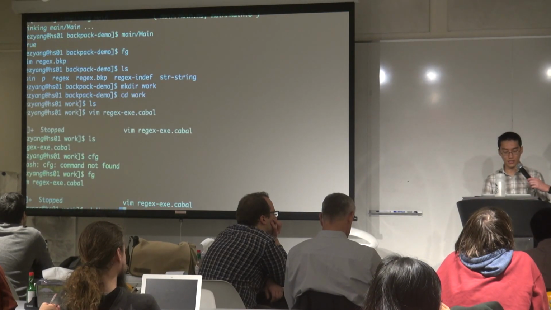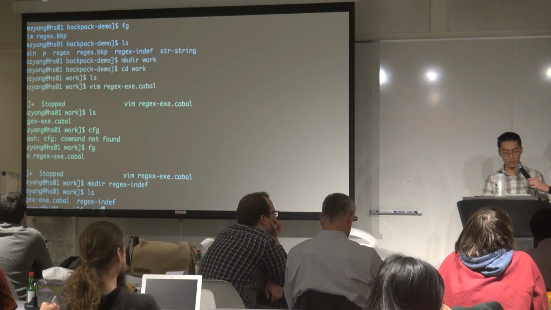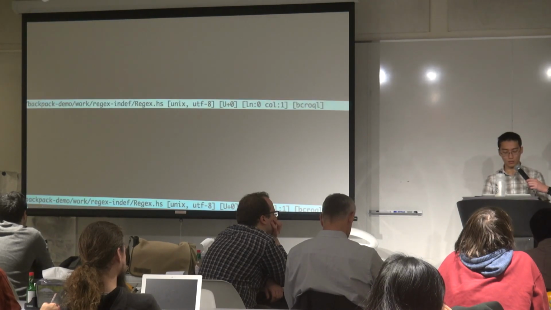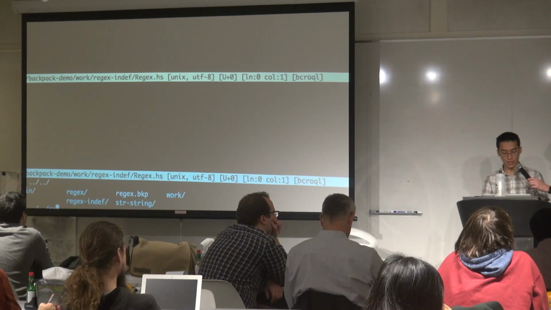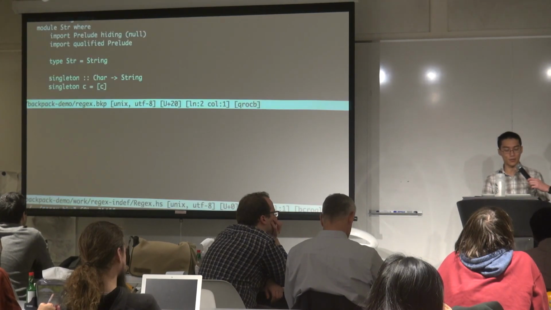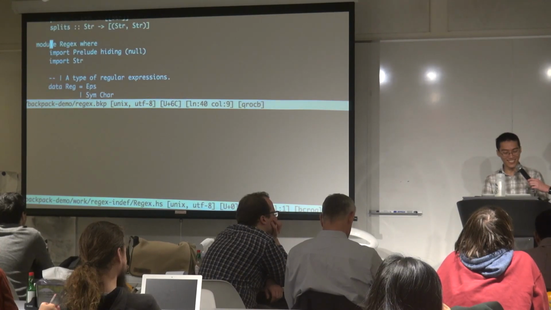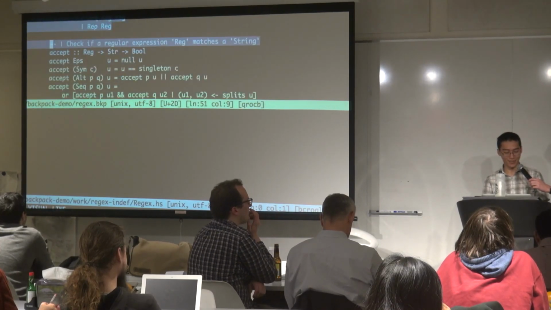I want to put this in its own source directory, so mixter regex-indef, and let's set up these modules. So I need Regex.hs. Let's pull up our regex.bkp to do some copy pasting, because everyone loves copy pasting. I know, I'm such a hypocrite.